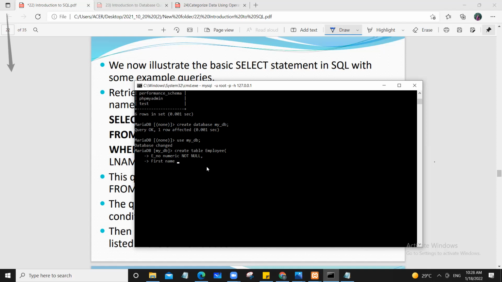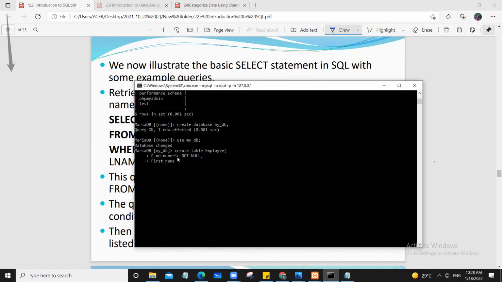You can define varchar or char. Varchar allows variable length, whereas char is a definite size. That means 25 is 25.